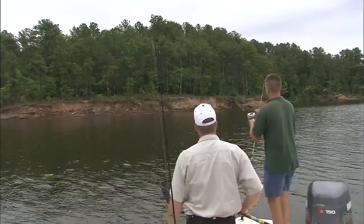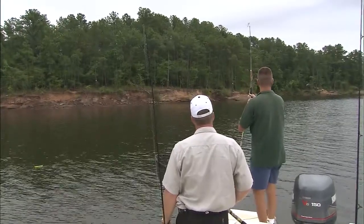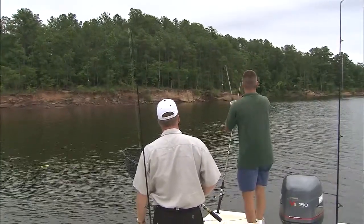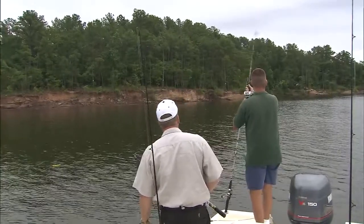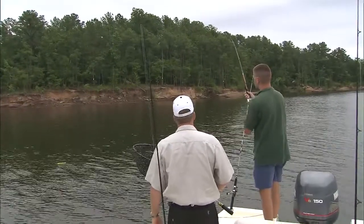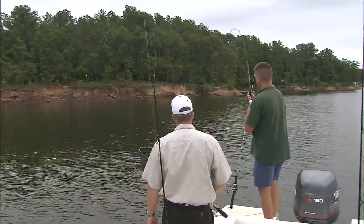You're at the command of the striper right now. He's going to probably try to tangle that planer board up, but that'll be okay. He's a pretty good size right here — it appears to be a really good fish. He hit another down line, Joey. That's surprising — the other day we caught them all on free lines, but the few strikes we've had today have all been on down lines. Yeah, 10 to 12 feet down.